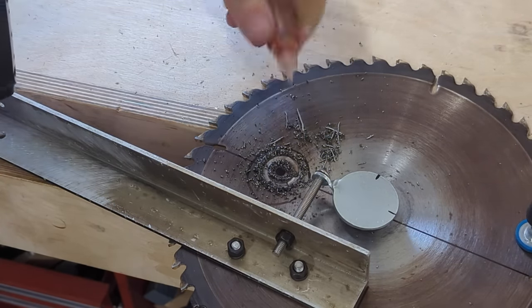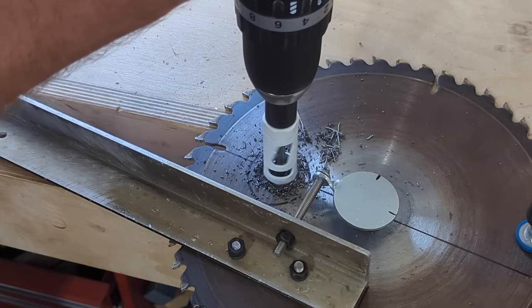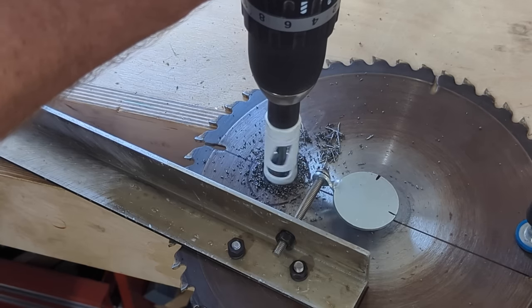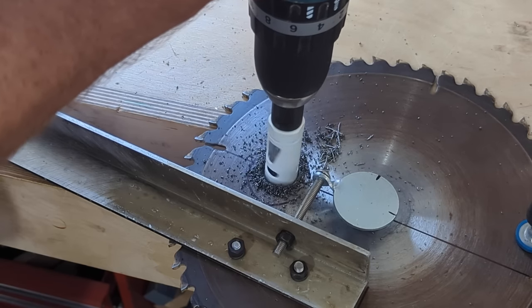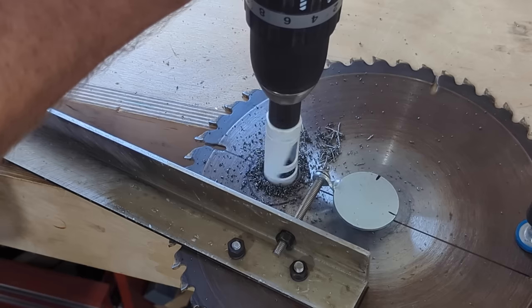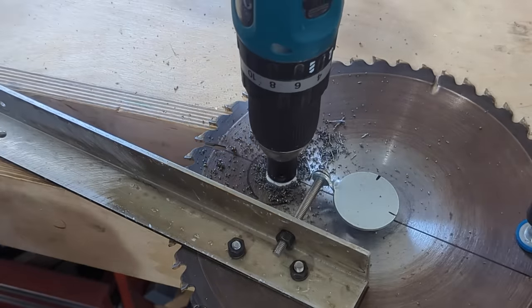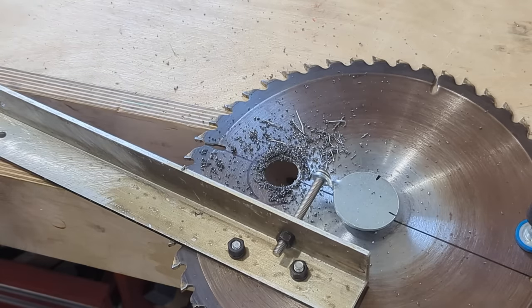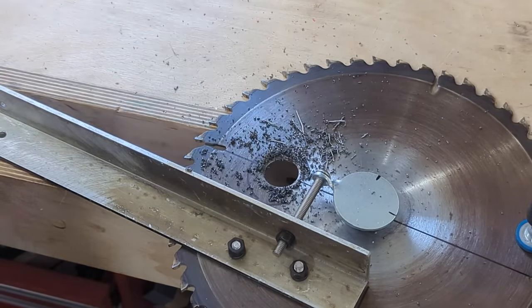Walking a little bit. Probably end up with an inch hole by the time we're done. Yeah, that's going to be warm. Nice. Nice and slow, decent bit of pressure on it, it cuts through that right actually. Not bad.